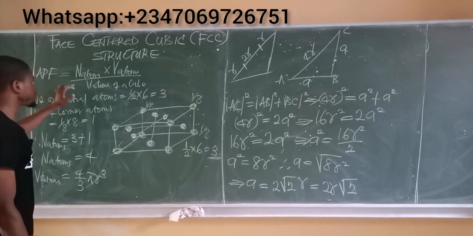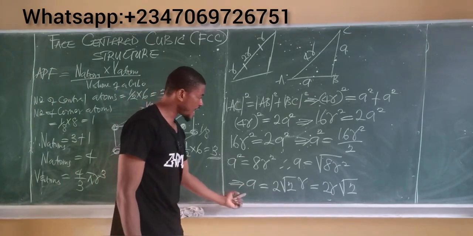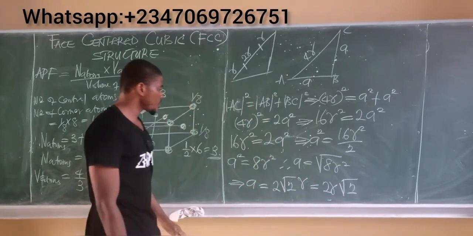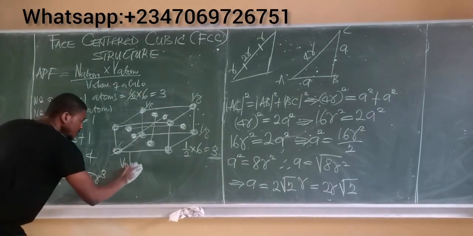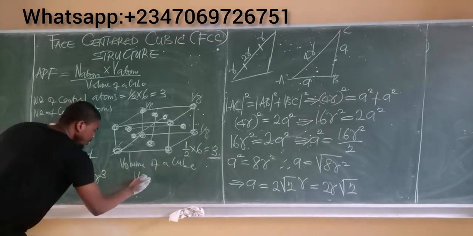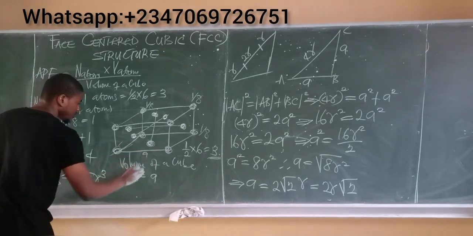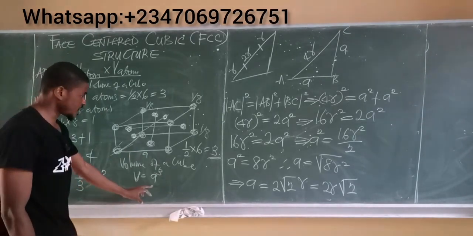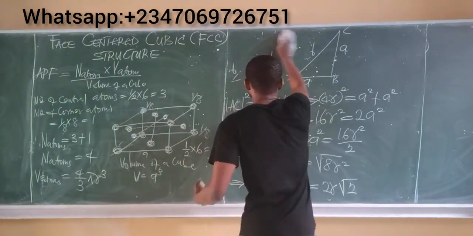So the next thing to find out is the volume of the cube. We've now found the relationship between the lattice parameter of the cube and the radius of the atoms, and we said a is equal to 2r root 2. So all we need to do now is simply find the volume of the cube, and we know that the volume of a cube, V, is simply the cube of the sides. If the sides are separated by a distance of a, that means volume becomes a to the power of 3. And we know what a is. a is simply this value. So we simply compute the volume of that cube.